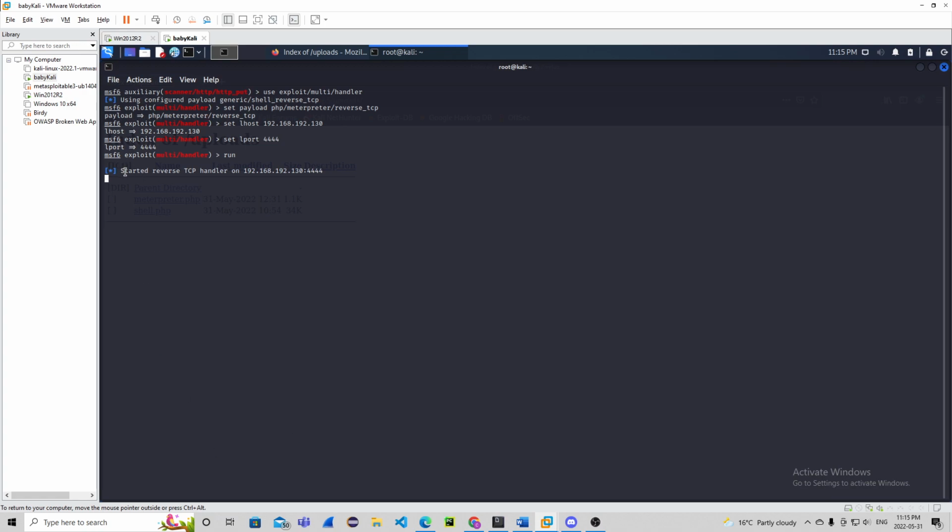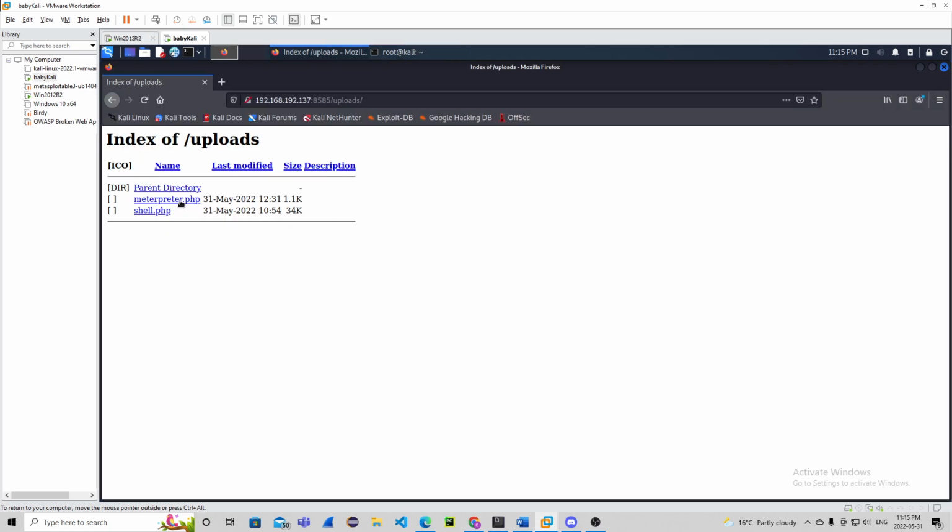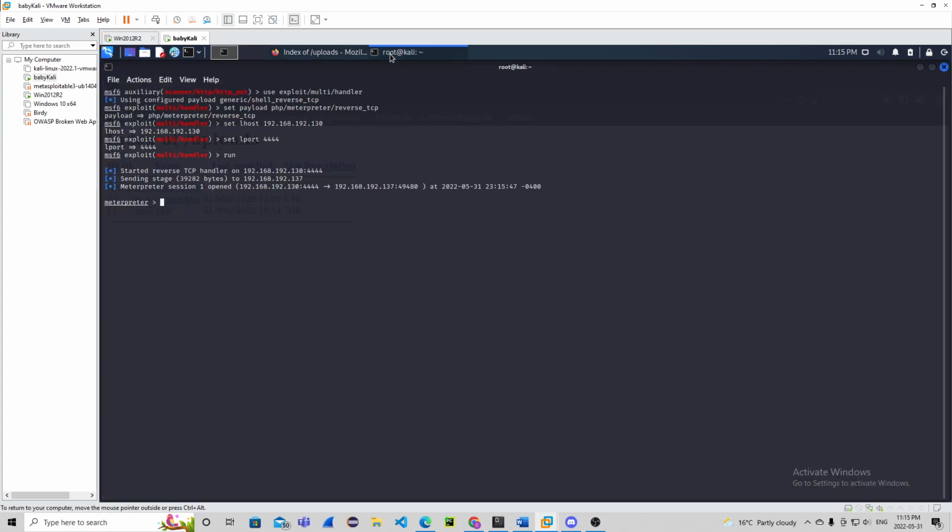And as you can see, it started a reverse TCP handler on this address and this port. Now all we have to do, in a real world situation, this is where you would simply be waiting, and then once this file was clicked on or accessed on the victim machine, and there you go. You now have an open meterpreter session on your victim machine.